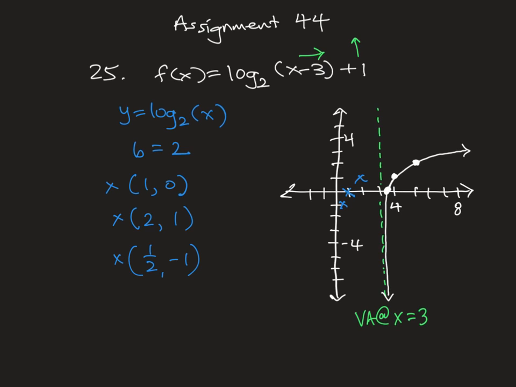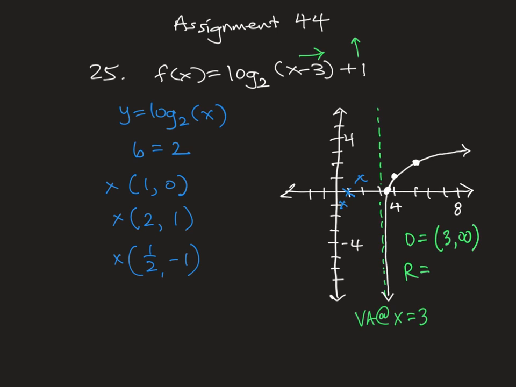And then it asks us for domain and range. So domain is left to right. This is my leftmost point. My x values get closer and closer and closer to this x equals 3, but it never quite makes it all the way there. So domain approaches 3, but never equals 3. And then to the right, how far to the right do we go? This curve keeps going righter and righter and righter, all the way to positive infinity.